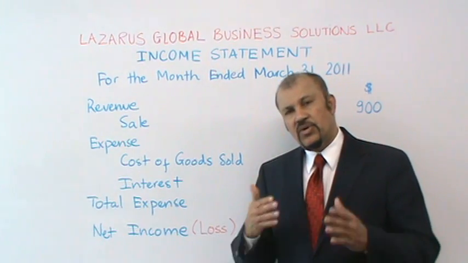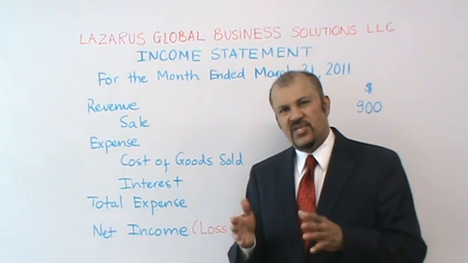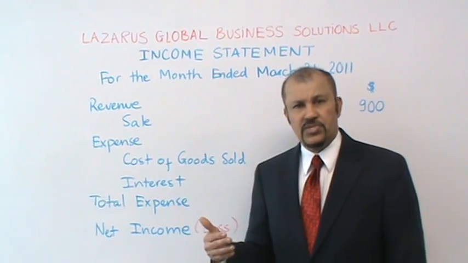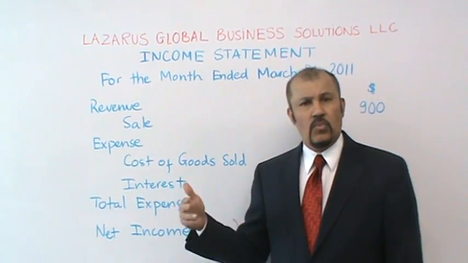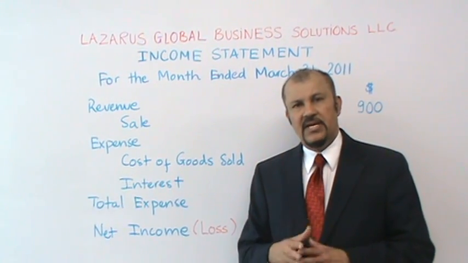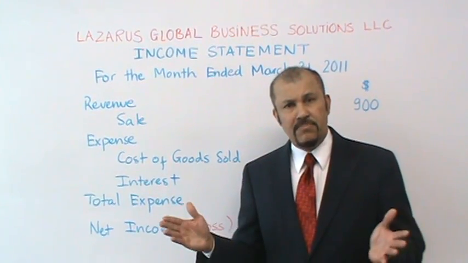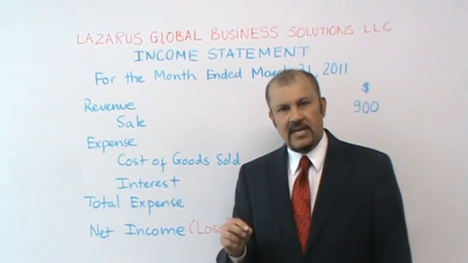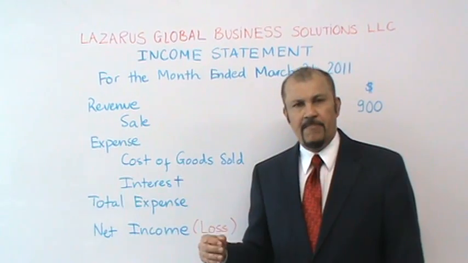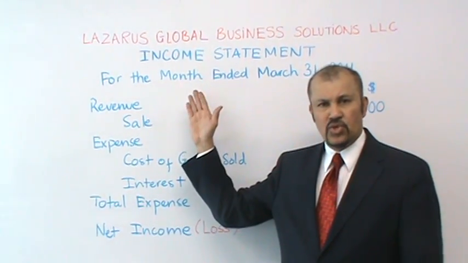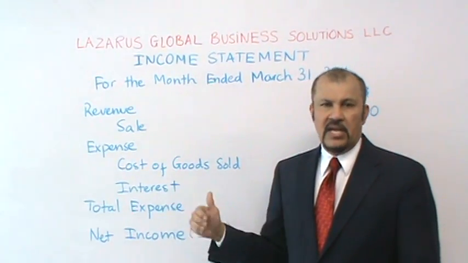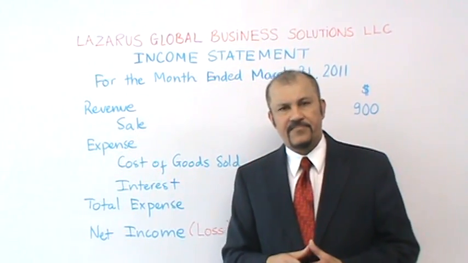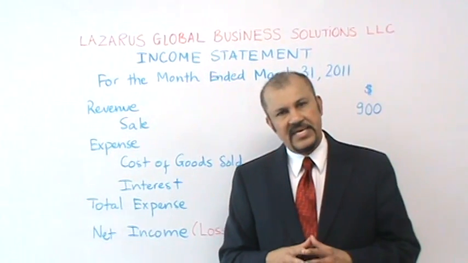But to show that net loss just for 1 week would be kind of meaningless, because probably I could make up the revenues over the next few weeks as the weather improves. So again, to recap, the income statement can be prepared for any period of time, but 1 month usually is the shortest period of time for which we prepare the income statement. And the income statement contains information on your revenues and your expenses, as well as your net income or net loss. So that's a brief overview of the income statement.